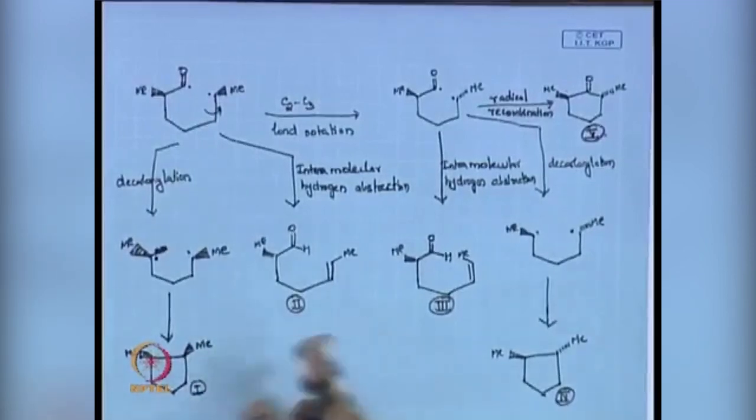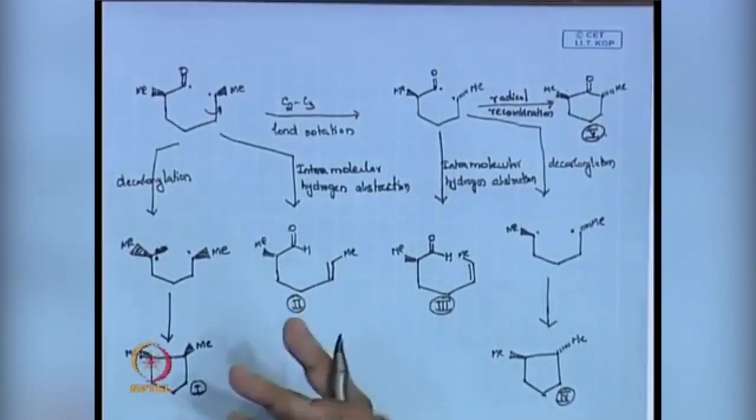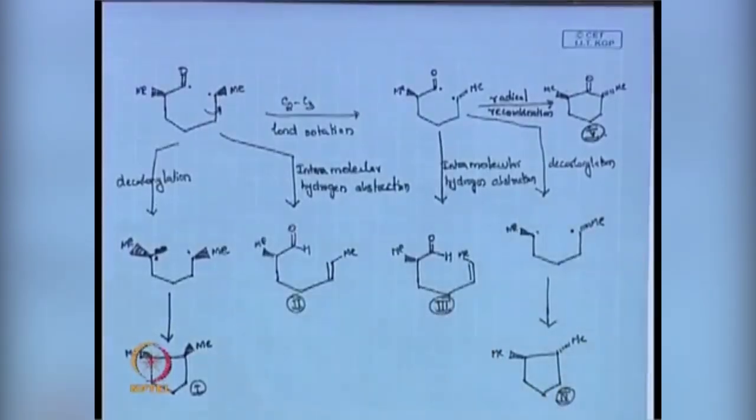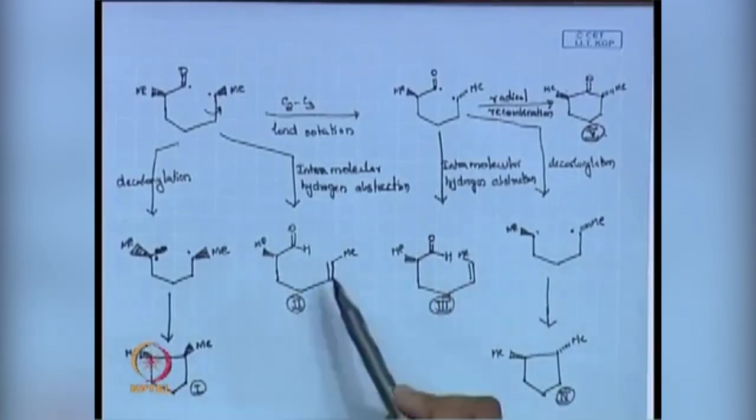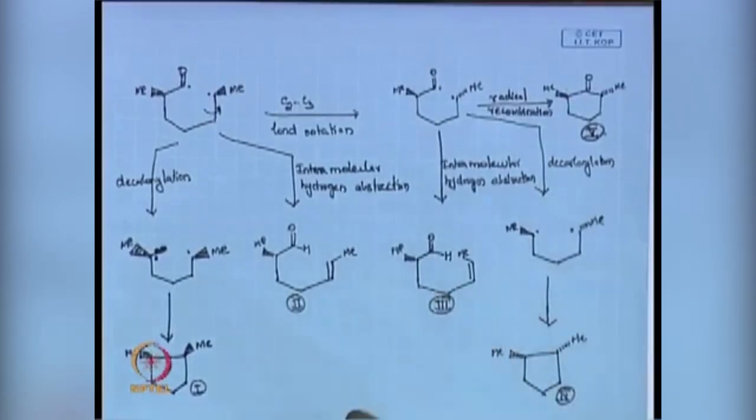See, mostly you are going to end up like this. No one gives you the product directly, and when I ask you, you will get a system like this. Then you have to understand, once I photolyze, you have to write all the products at the end of the day. It is not like writing only one product, okay. You should know to write all the products. So, in this case, I have 1, 2, 3, 4, 5. If I miss this C2 to C3 bond rotation, I am going to end up with only 2 products. But the others are also important, and all these products are isolated and characterized, okay.